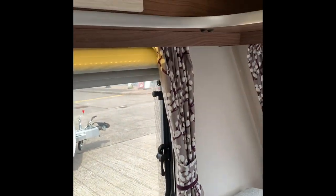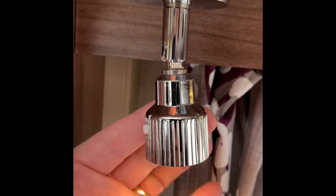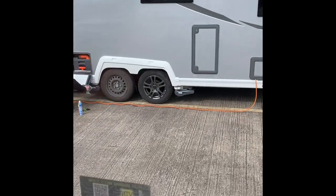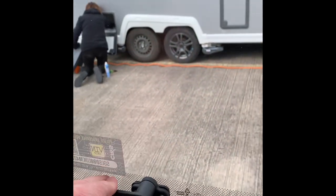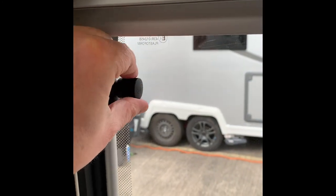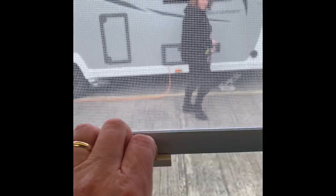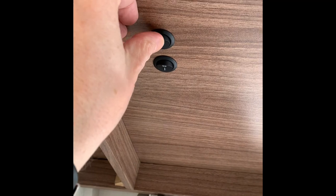Back to the interior of the van - lots of individual lights with individual switches on them, as you can see here. There are a couple at the front and a couple at the back over the bed, so there are nice little reading lights. All of the windows have the standard fitment opening handles - just when the windows are open, tighten up the stanchions to keep everything open. You've got fly screens and blackout blinds on each of the windows. Just hold onto them when you're lifting them up, otherwise they do have a tendency to fly up.